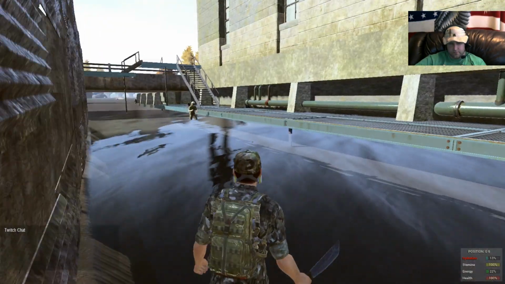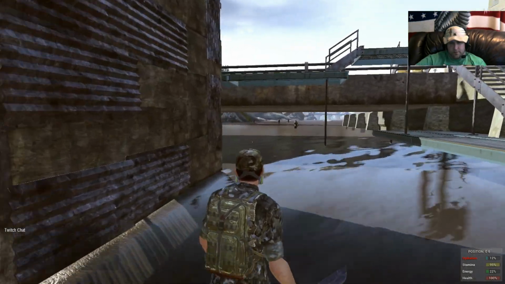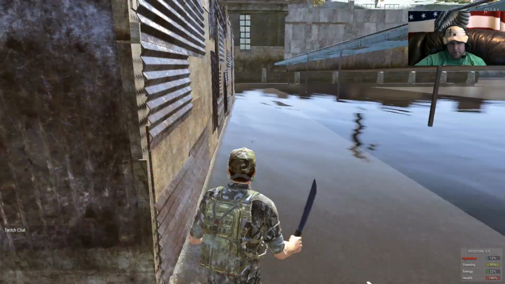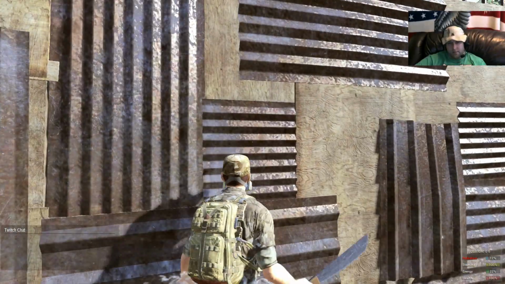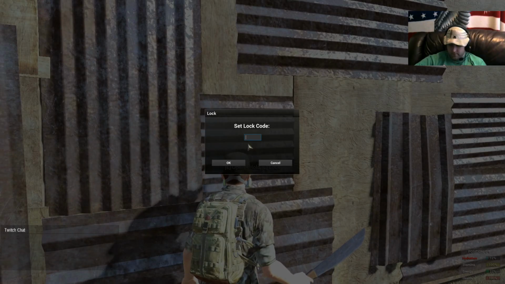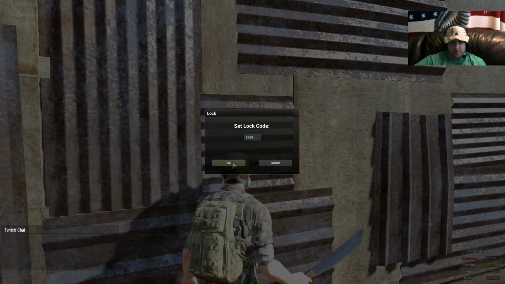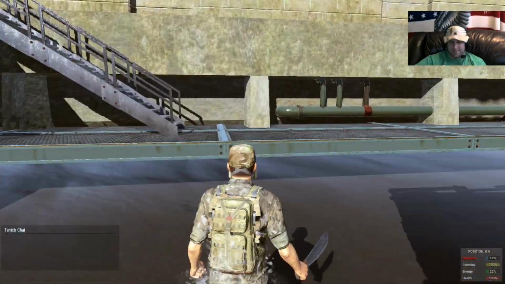Alright, one thing we need to do though is put a code on this wall so they can't get in. I'll just put a random code for now and then change it. That way none of the people who watch the YouTube video will just come jump in.